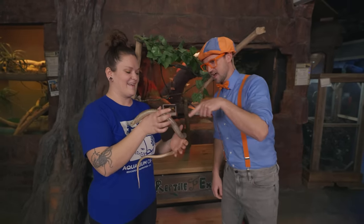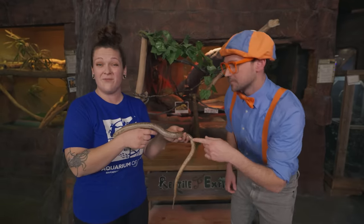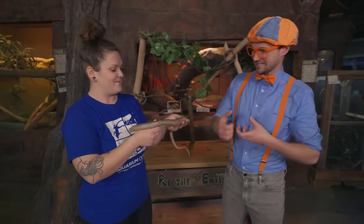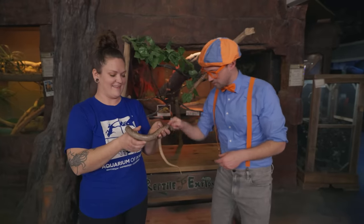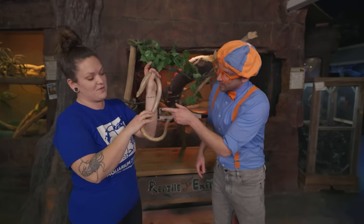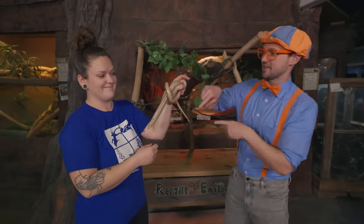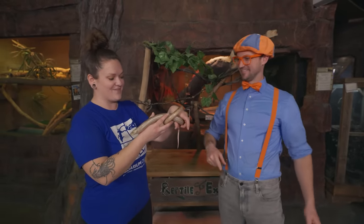What about that line on the bottom? He has that line down his body because his bones are really rigid and he needs it to be able to breathe and swallow his food. Oh, so that expands? Yeah, because he's not as flexible as a snake. And then is this his whole body like a snake? So Tom Riddle, being a lizard, his body actually ends right here. 2/3 of his body are just tail. But a snake, their body goes all the way, almost to the very end, right? Yep, that's right.